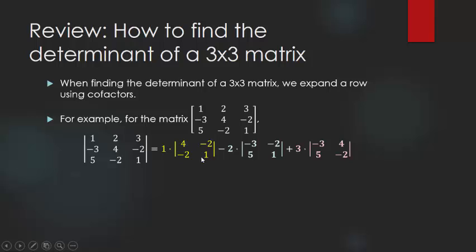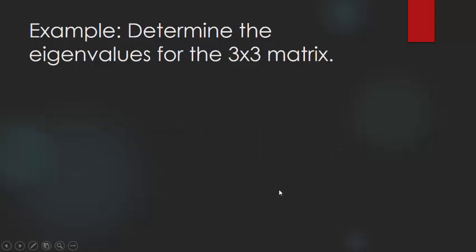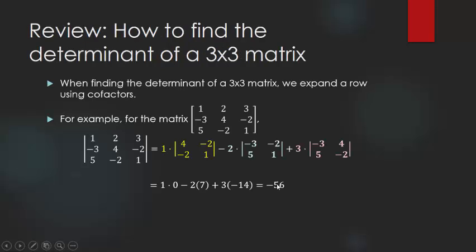For this yellow 2 by 2, you'll have 4 minus 4, which would give you 0. For the blue one, we have negative 3 plus 10, so I'll have 7. Here I'd have 6 minus 20, which gives me negative 14. I simply finish the arithmetic, and I get that the determinant was negative 56. And I suggest perhaps make one up and try that on a calculator and see if you could do it both by hand and on your calculator.